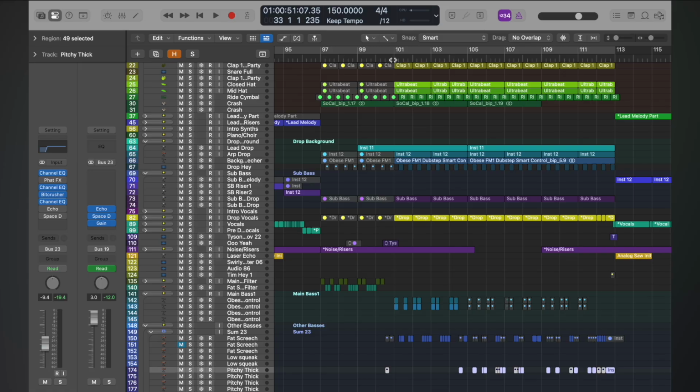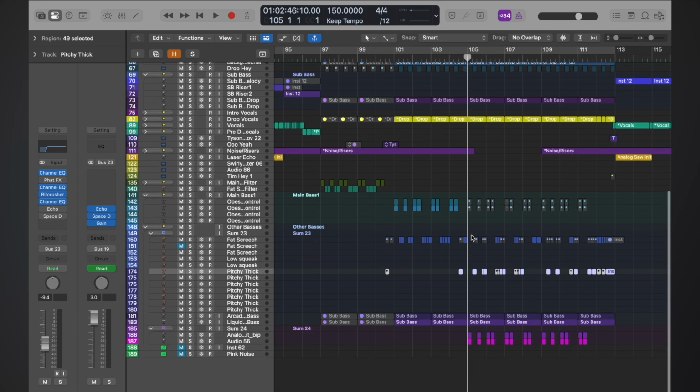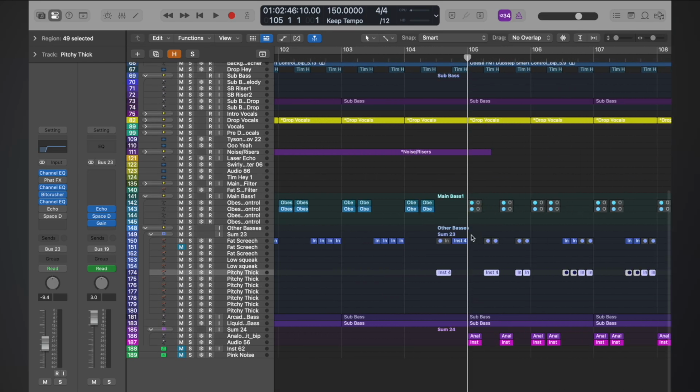A lot of people will stick in 2 bars or 4 bars like this. So like this is 4 bars. They would do this and then have the rest of their drop be normal, but I'm counting this as part of my drop. So it's the first 4, second 4, third 4, and then the fourth 4. So anyway, that actually is super easy for us, so I don't have to do anything here.